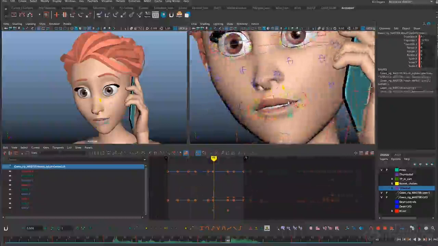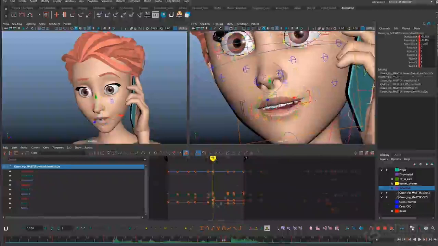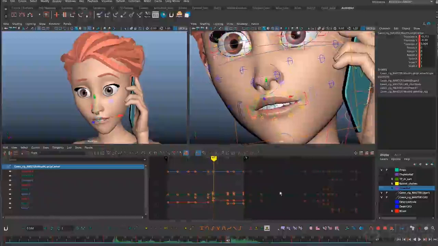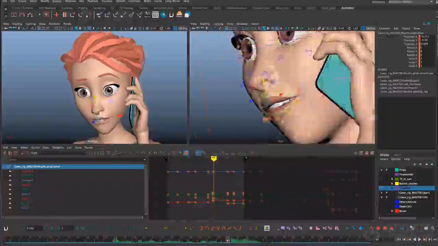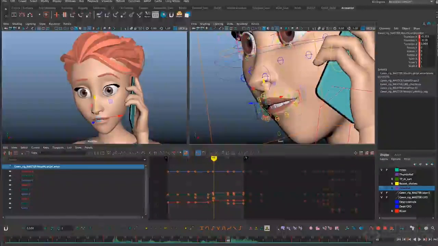Shape that like so. I might even bring the top lip up a little bit to reveal those top teeth so that we're not just getting a little bit of sliver of top teeth showing there. Let me go to the previous key here and pull that up so she's just anticipating that a little bit. So we've got a closed lip shape there. And for an F, you can have the bottom lip curled in or curled out.